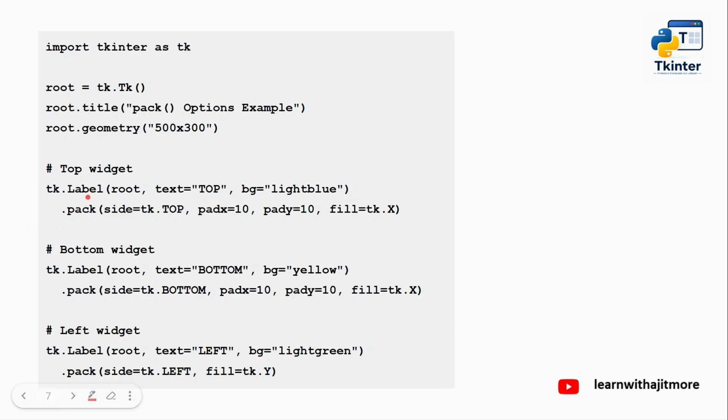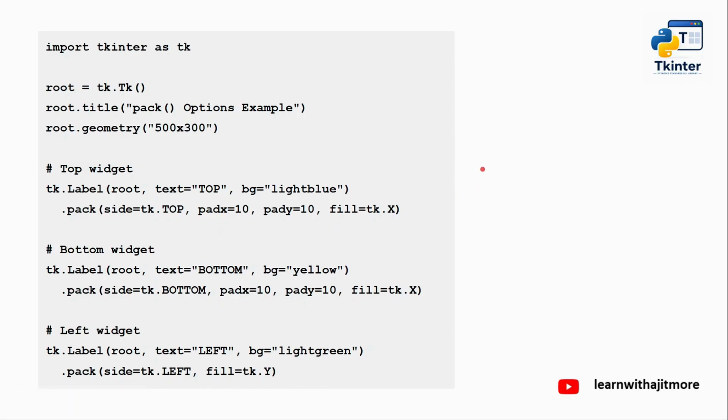Therefore, immediately I'm creating a label widget and that label widget itself is calling its pack method to decide the placement. By default, it is going to stick to the top anyway. So there was no need to tell it to stick to the top. Side equal to top is default. Then the spacing, the vertical space and the horizontal space.